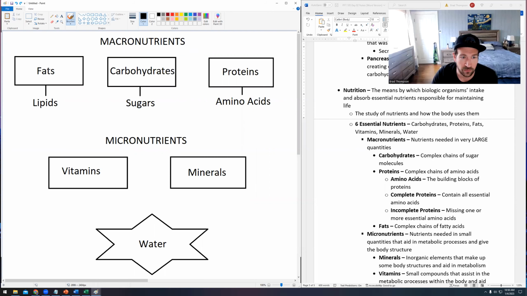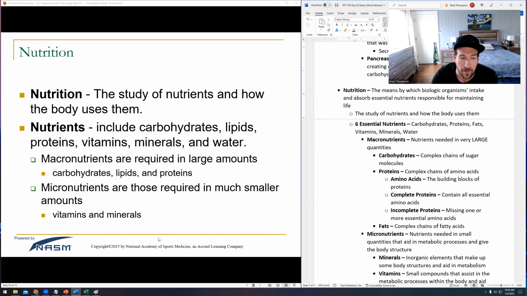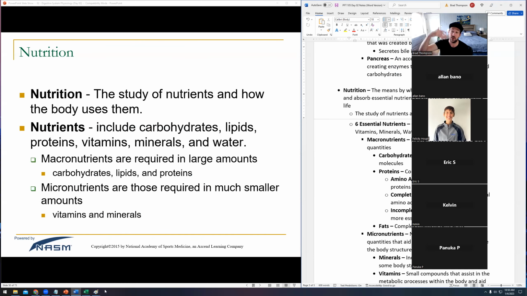So your nutrients are your proteins, fats, and carbs, your vitamins, your minerals, and your water. So we're going to divide these into major categories, okay? We're going to divide them into macronutrients. Macro comes from the word that means very large, and micro comes from the word that means very small. So macronutrients you need in very large amounts. It's actually why we say you need this many grams of protein, this many grams of fat, this many grams of carbohydrates. And when you look at a vitamin, it'll say this many milligrams or this many micrograms of vitamin A, B, C, D, whatever. So your vitamins and your minerals, those are your micronutrients.